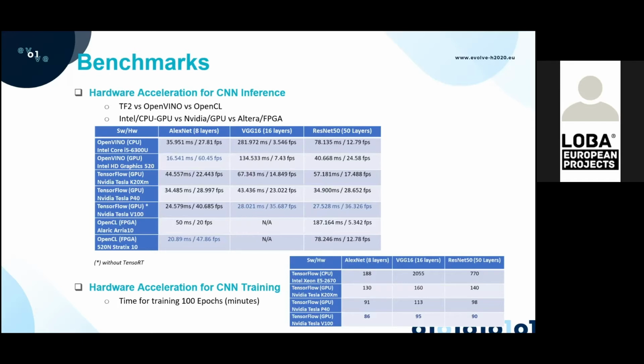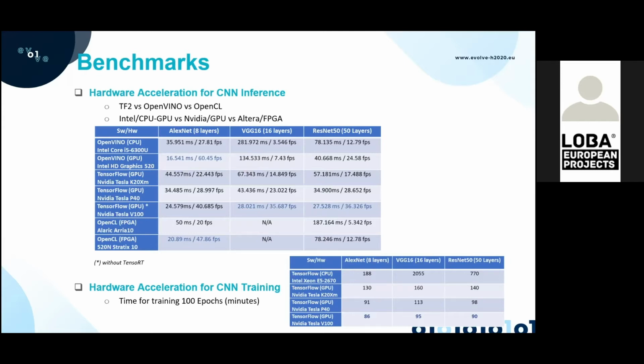We cannot compute using only one neural network, because each neural network has its own characteristics. ResNet is quite different from VGG16, for example, and from another kind of neural network. So we are very cautious in using those neural networks for the benchmarking.